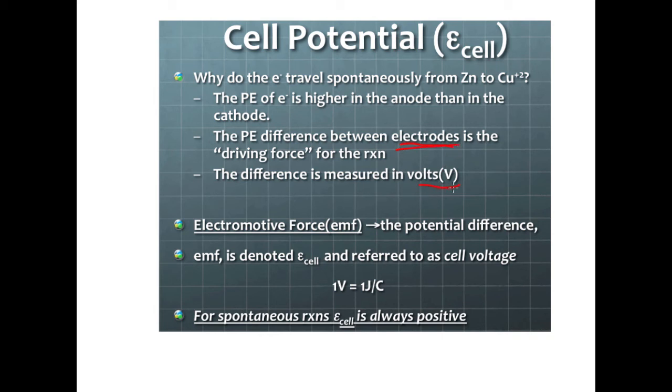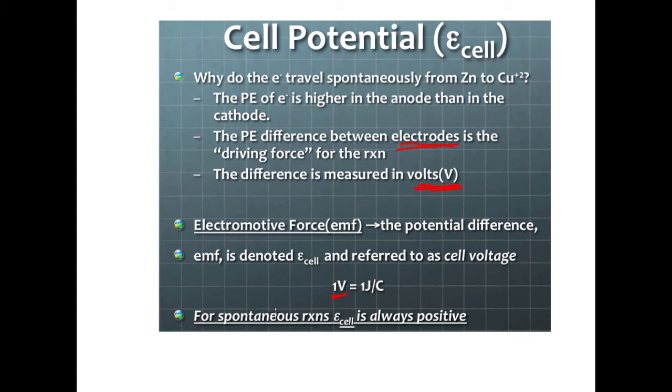The driving force is the difference in potential energies between those two electrodes, and we measure that difference in what are called volts. Now, this potential difference has a name, and we call it the electromotive force, or EMF. That EMF, as I said, is measured in voltage, and it's the joules, the energy, per coulombic charge. We'll talk a lot more about coulombic charge later, so I wouldn't worry too much about this definition of voltage. Hopefully you know some stuff about volts from physics, but if not, we'll talk more about it.